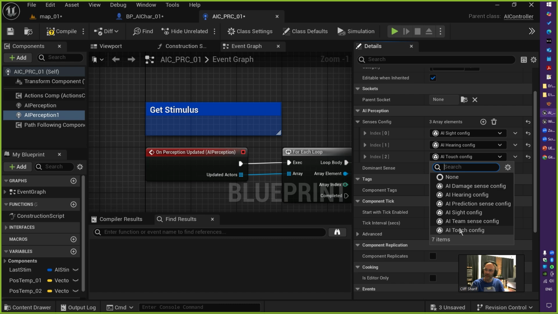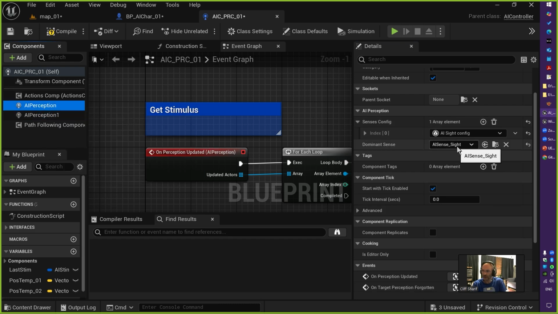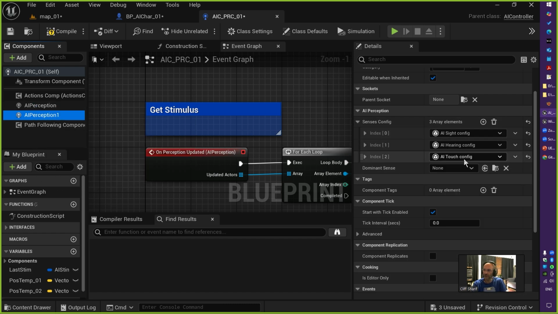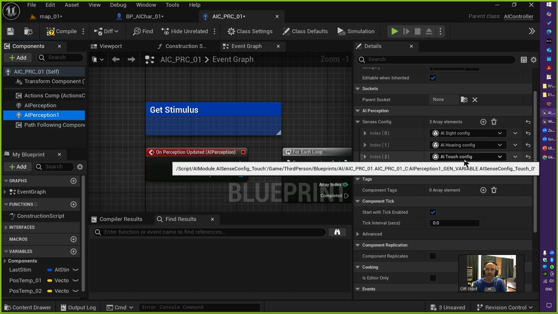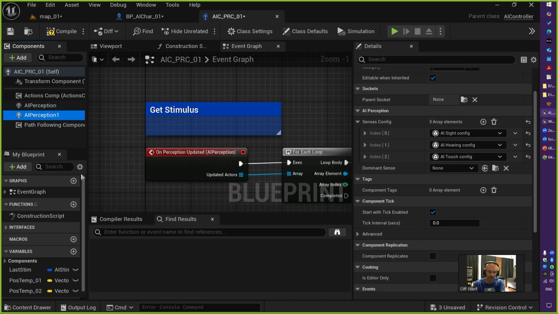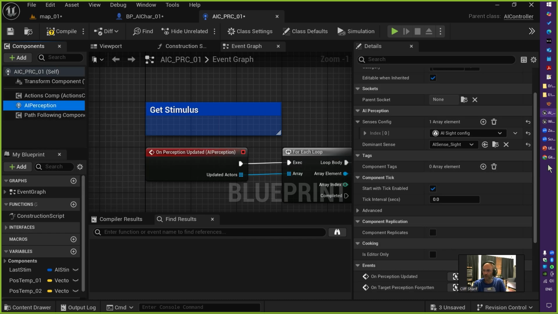Each of these classes provide a different perception for your AI perception. In this sample project, I'm using AI Sight. If you learn how to use AI Sight, the rest of these are kind of similar and the pattern is the same. So let me just get rid of this one and just back to what we already have.